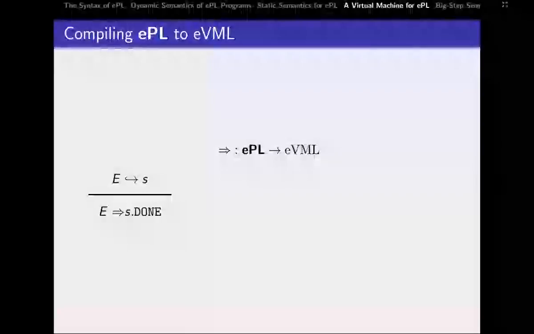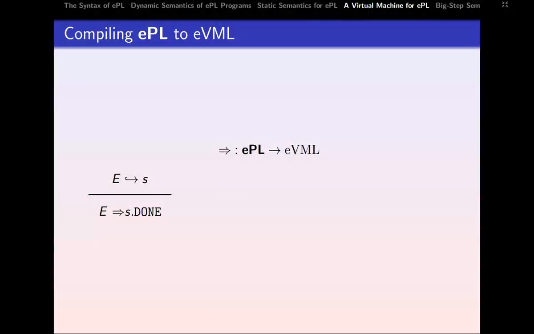So we're going to define a new relation, and this relation compiles. This is a compiler, right? It compiles an expression into the corresponding sequence of instructions. All right? So this is a compiler, and it is a relation. An expression is in a relation with the corresponding sequence of instructions, and we're going to define it by inductive rules. Notice that we don't have a marker of the end of expression, but we have a marker of the end of the virtual machine language.